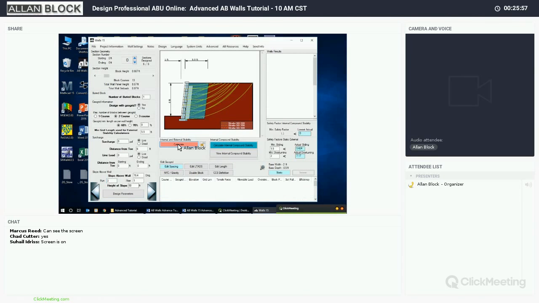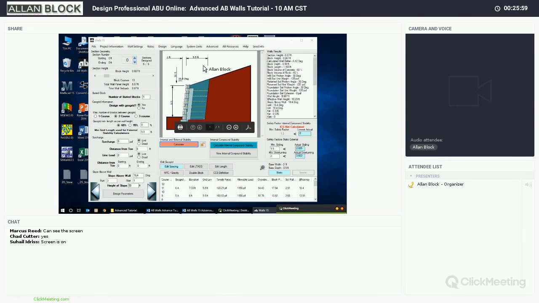If I hit calculate here, you can see how that changes my design. Still 5.5 feet of grid worked okay. Safety factors are still being met on the right-hand side here. Much closer now. I'm not failing by any means, but they did reduce because I have that surcharge, or that slope above the wall. And again, I would still get in the habit of checking my safety factors for overstress, block pullout, soil pullout. None of those are highlighted or in red. They're all above the 1.5, so I'm okay.